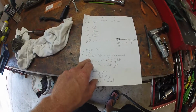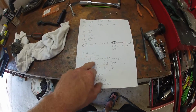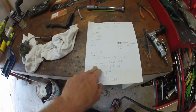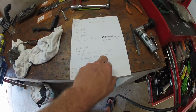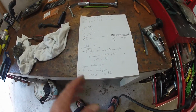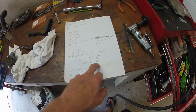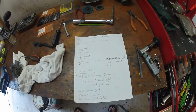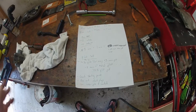Pilot jet, you do +1 on the pilot for every +3 on the main. So I'm doing +8 on the main, so that means +2.5 on the pilot. So I'm going to do right around 0.725 on the pilot, because that's the 0.7 plus the 2.5. You know, this is a good starting point.